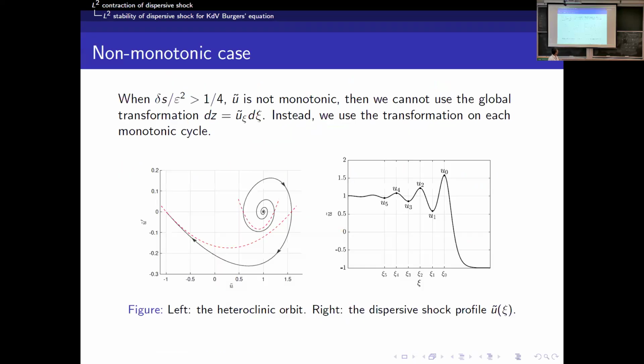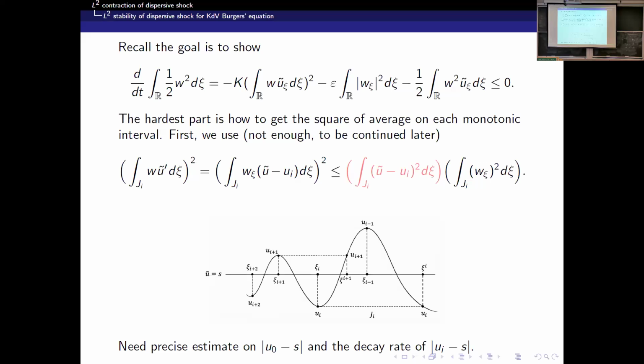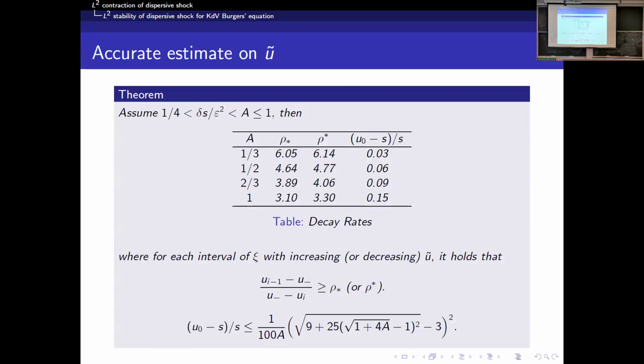First, show the results. Oh no, sorry, go backward. This is what we have. There might be some room to improve that, but at least in the first cycle, we get a pretty nice estimate. You can say this U0 minus S. If A equals 1/4, that's a critical case. Without oscillation, this U0 minus S over S should be 0. At that time, our estimate gives you 0.01. And when A is 1/3, this is quite close. I remember this one should be 0.11 if you run numerics, but you see, it's quite close.